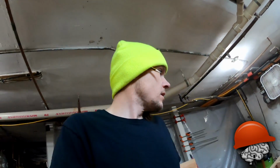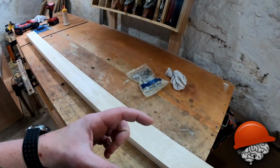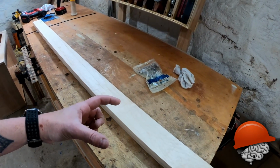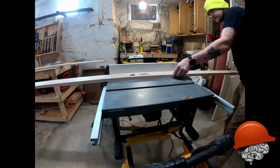So we gotta rip down the maple to 2 1/4 or 2 1/8. I'm gonna say 2 1/4. Yeah, 2 1/4.